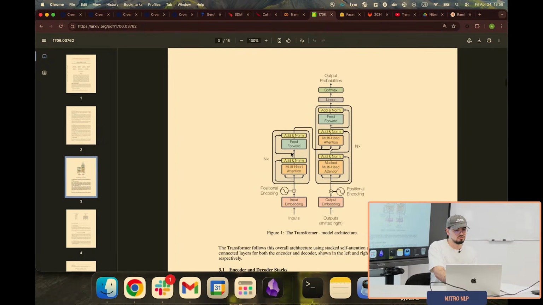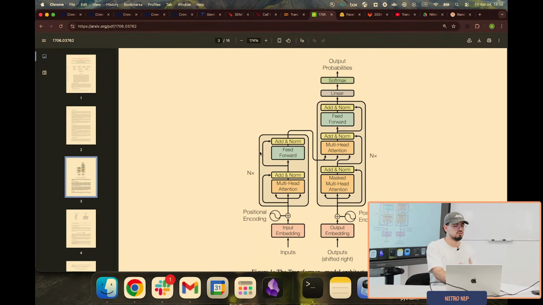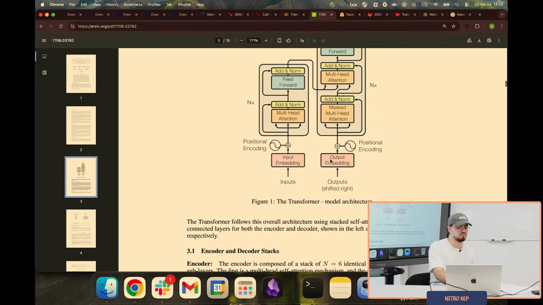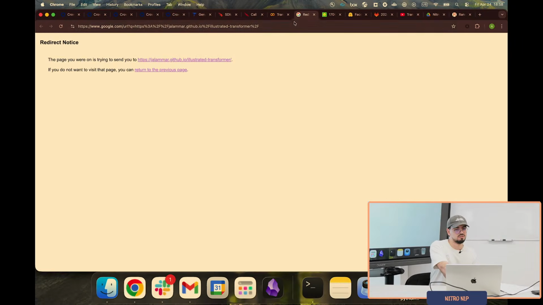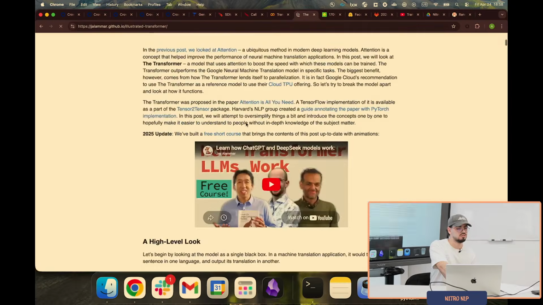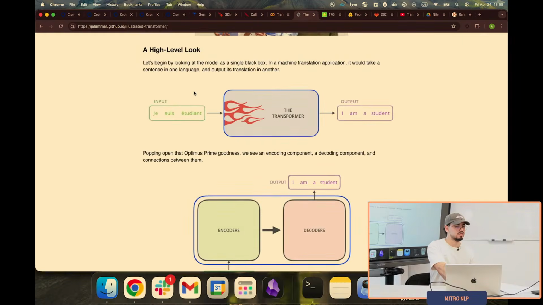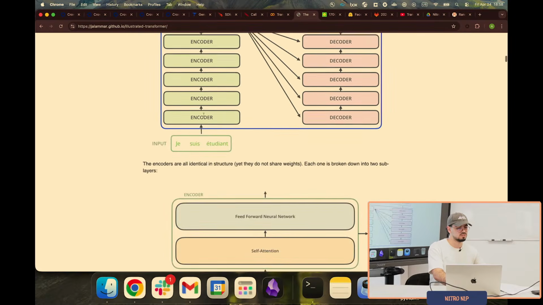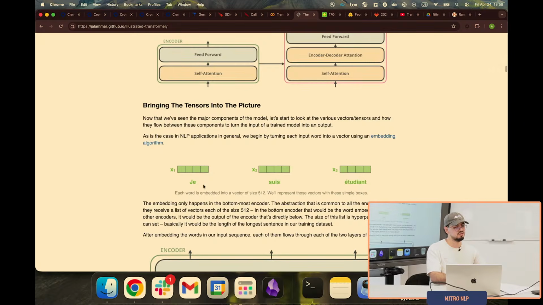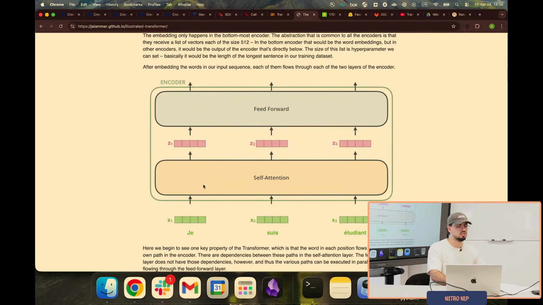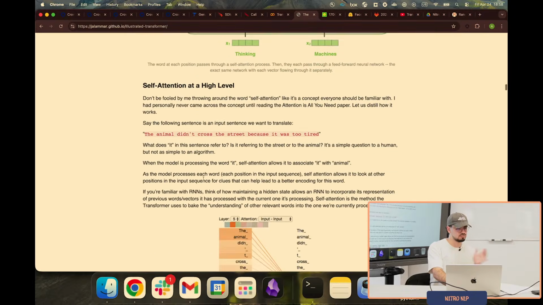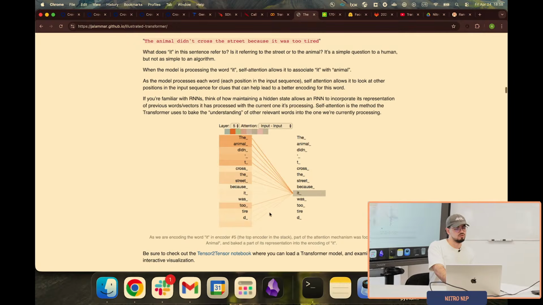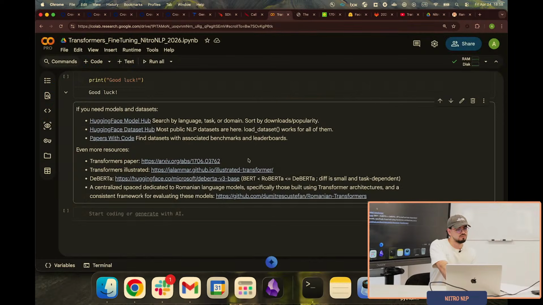It's pretty heavy to go through, but you can check how an encoder looks and how a decoder looks, how the whole architecture works, and maybe get something from it. I also included a website I found regarding the illustrated transformer. They go through a high-level look and then some low-level stuff about transformers, encoders, and decoders. They have actual examples, and they explain what each layer does, how each embedding relates to the self-attention and all that. So make sure to check that out if you want some more in-depth material.